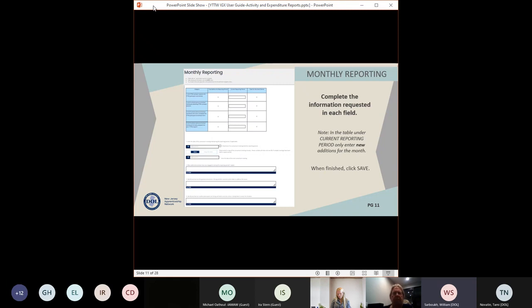You'll see a section where we're asking you to provide us with your consortium partner meeting information. If you didn't have one, you can check the box. It will ask you to either check the box saying you didn't have one, or to tell us when one occurred and to upload the minutes. And we do ask that you notify us on a monthly basis when you anticipate the next monthly meeting occurring, and then complete the questions at the bottom.